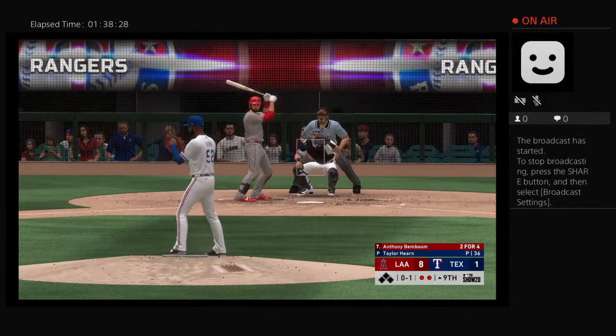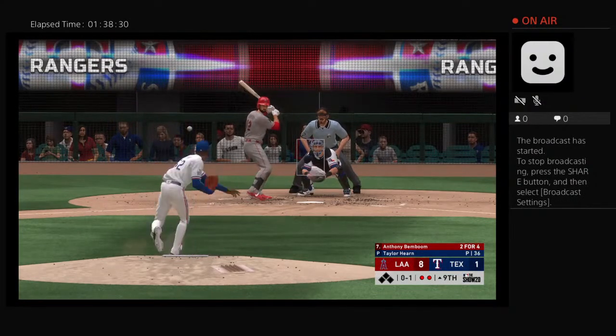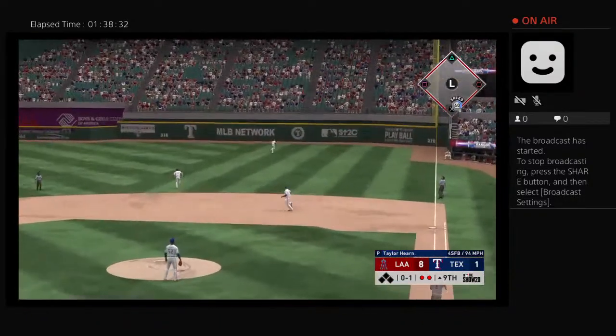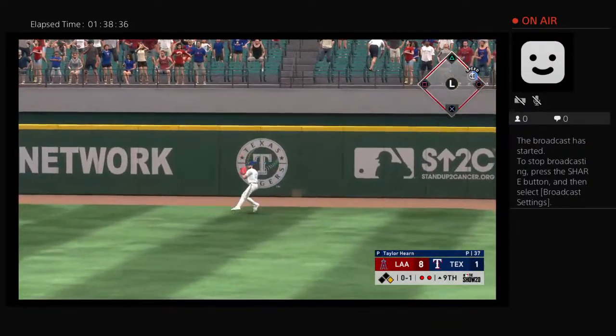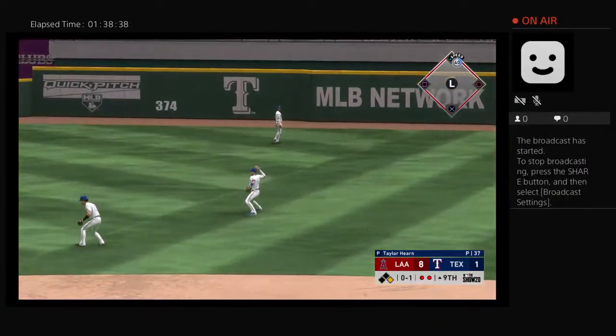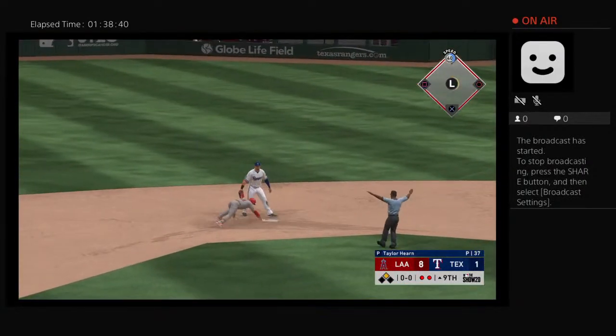Wow, when you're swinging the bat like he is, you want the game to go to extra so you can get some more ABs. That's his 3rd hit of the game, and his swing just keeps getting better and better. Almost hit that one out of here, but he'll take a double anytime.